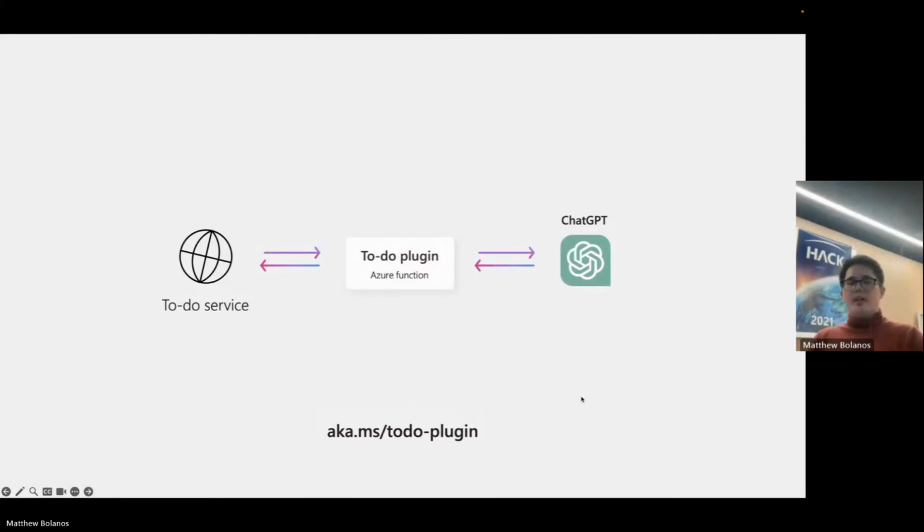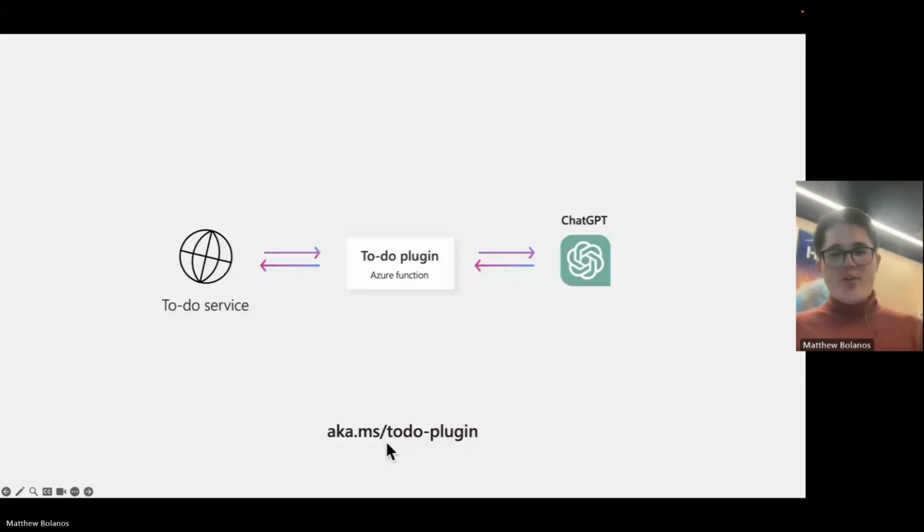So with this ToDo plugin, we're going to be creating an Azure function that is going to wrap a bunch of APIs from a ToDo service. Basically, with the ToDo service, you can create ToDos, you can mark them complete, you can get them back, all the basic boilerplate behaviors that you expect. But we're going to wrap that in an OpenAI plugin so that we can give it to something like ChatGPT, Semantic Kernel, or another Microsoft product.